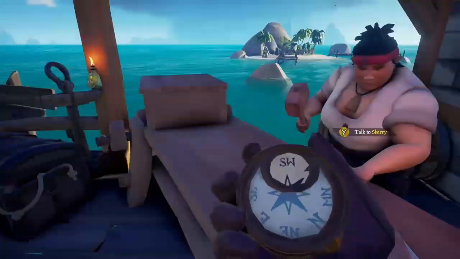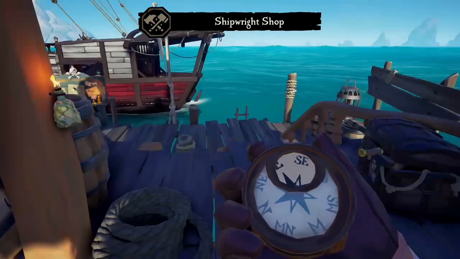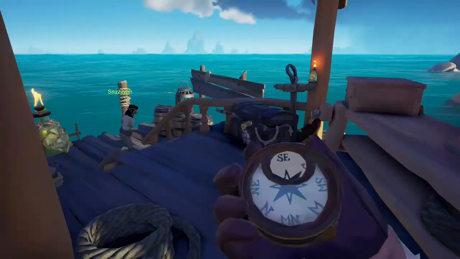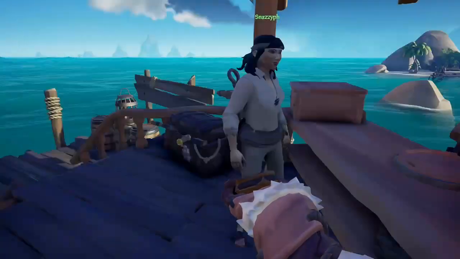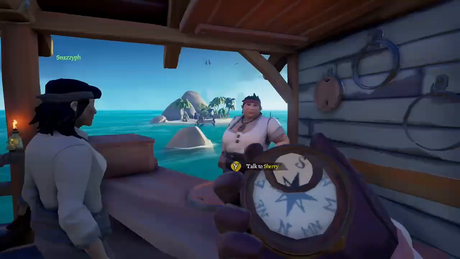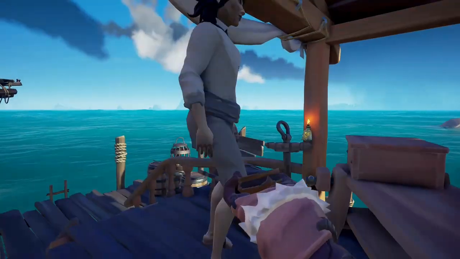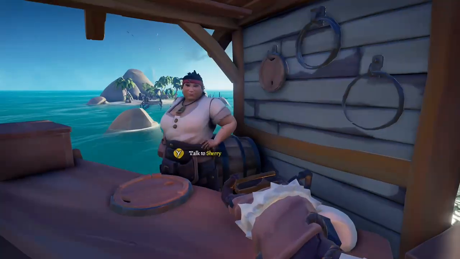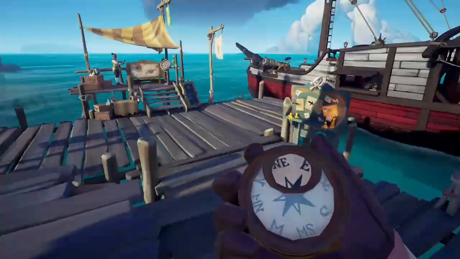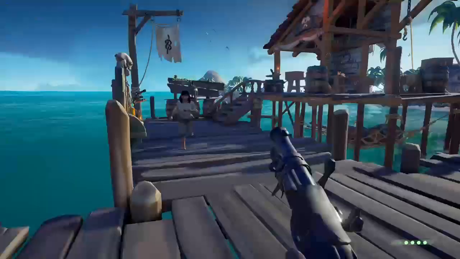This is the shipwright. You buy a lot of your ship cosmetics from her. Right up here, you look for the big fat man. This is where you change your ship cosmetics and buy ship cosmetics and other things like captaincy voyages. So if you ever end up buying your own ship, you would be able to buy stuff from her. This is our ship.